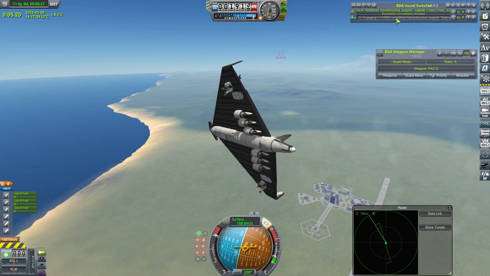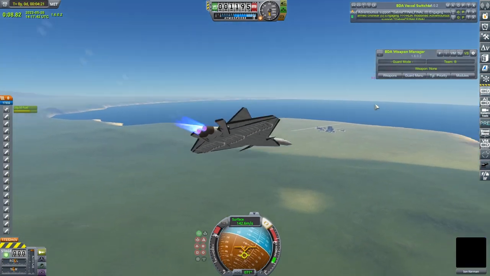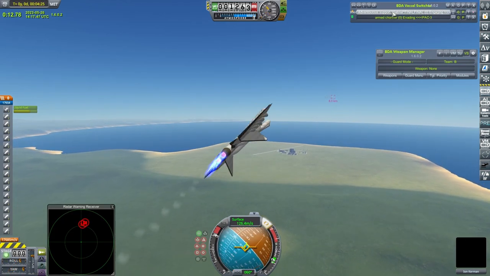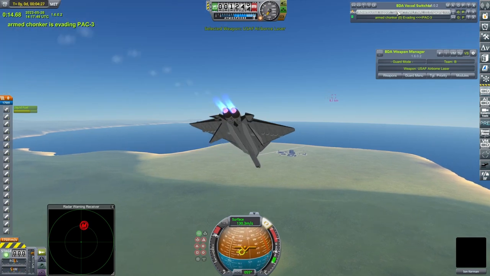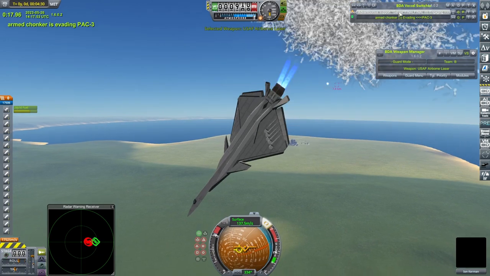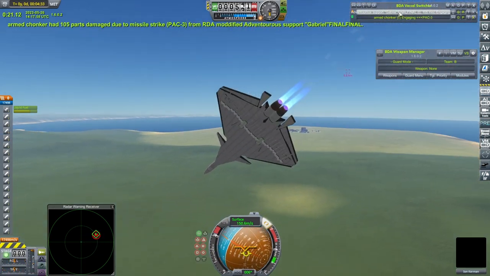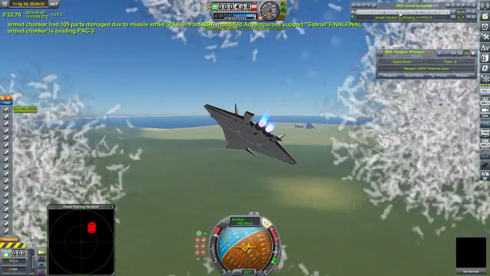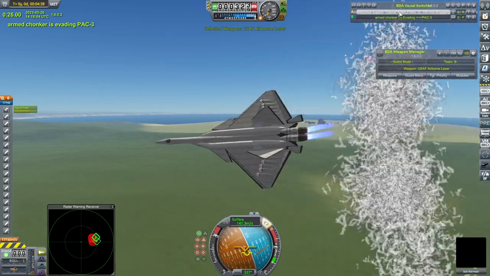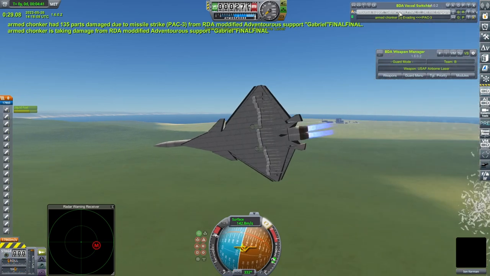Now... Good news, the armed chonker only destroyed two of its engines on takeoff. This thing is ridiculously maneuverable, far more maneuverable than it deserves to be. The Pac-3s are starting to come in from the Gabriel. Now this, oh god. Armed chonker had 105, this thing has got a lot of lasers on it, but they're all forward pointing. So unless it gets the right aspect to it, then it's kind of a bit stuck. Oh my god, that's really close.